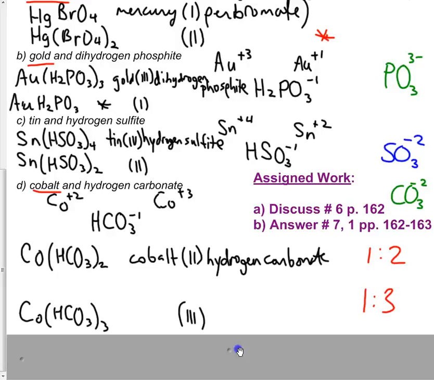It's just a little bit of practice in the textbook for this section, so this is a small little lesson. Number 6, page 162, just discuss with a partner in class, and 7 and 1, make sure you complete those, and then tomorrow we'll probably be looking at starting in on relative atomic mass and isotopic abundance.